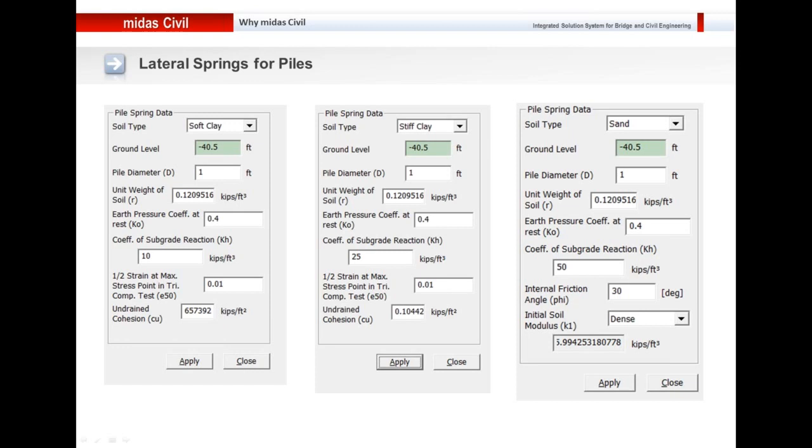So first of all, I'm going to show you the model in which I have no soil. So I'm opening up that model in which I have no soil. Just give me a second.